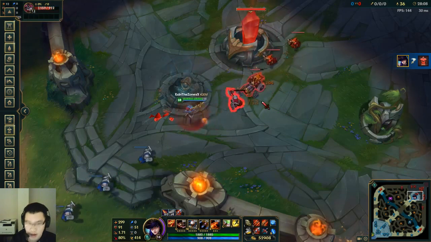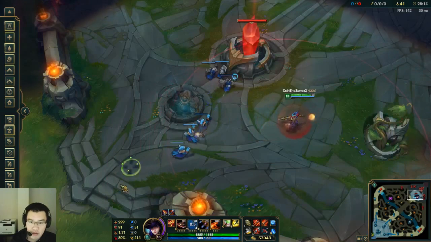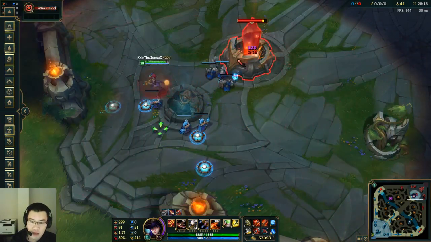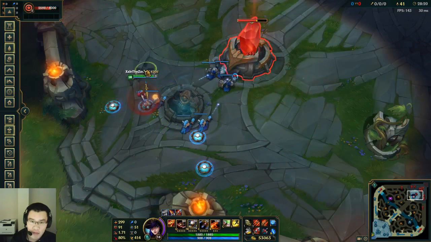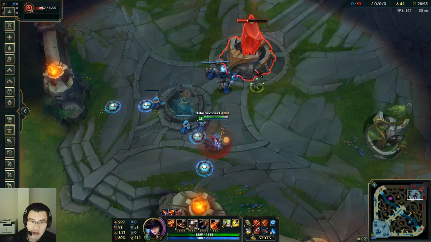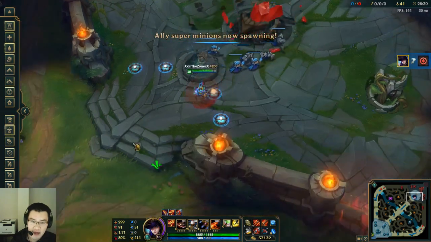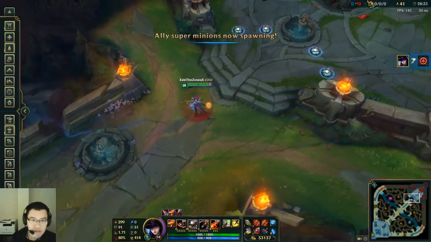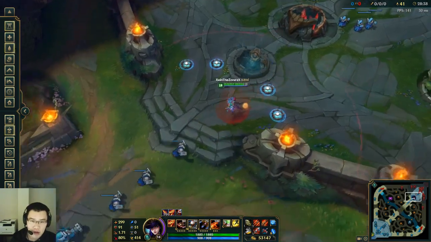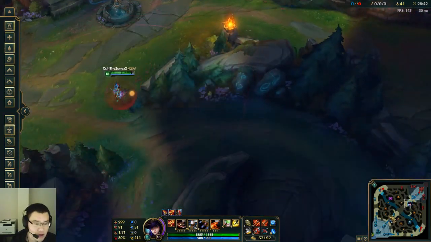Let's say you're taking an inhib. You take the mid tower and you're about to get an inhib. You can drop traps behind you so that you can give yourself a safe escape route. You can drop them behind you so that if they were to chase you after you take the inhib, you can just walk past through this trap line, and they have to walk through the traps. Usually, when you're taking the inhib, you can just drop them behind you, and it gives you a clear path out. It's so that you can get out cleanly.